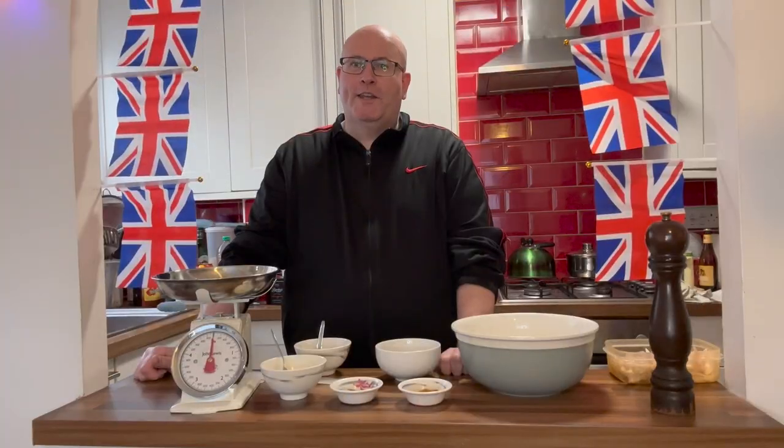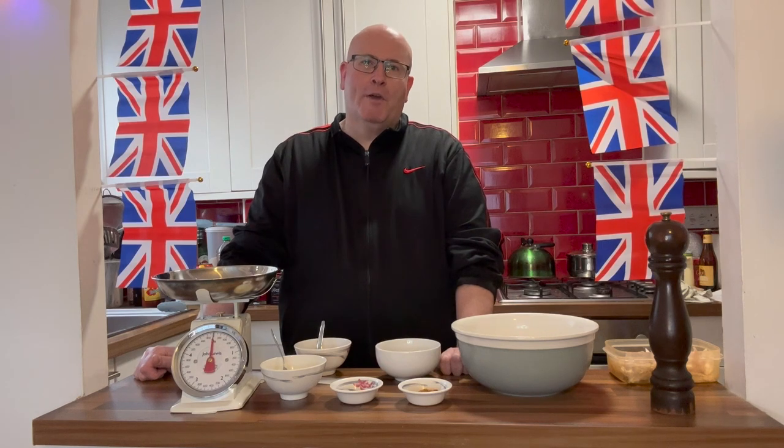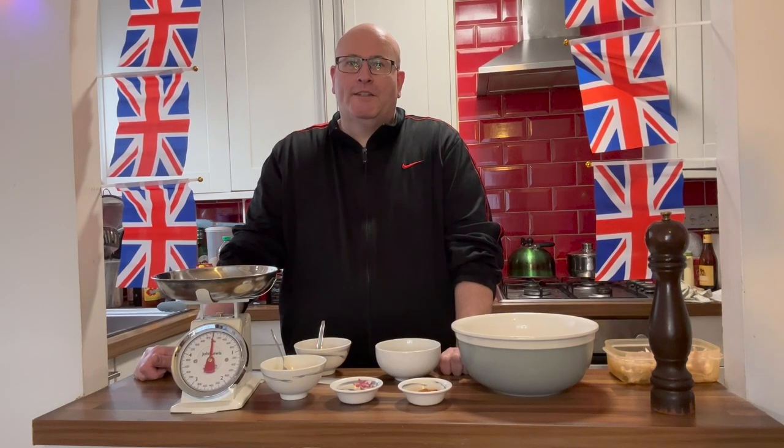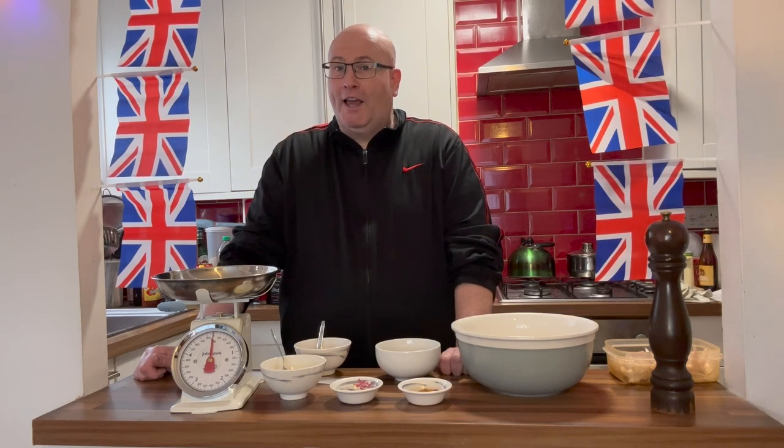When it came to thinking of what food to prepare for the coronation, there was only one recipe that came to mind, and that was coronation chicken. Now, you've probably seen it in sandwiches, but have you ever made it? Well, I know that I certainly haven't. So I looked up the recipe, and it is fairly easy. These are the ingredients that you need.